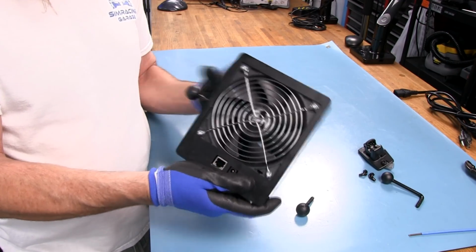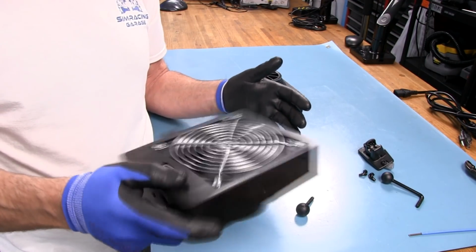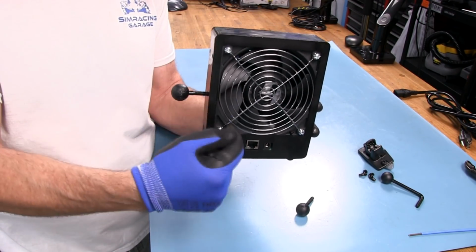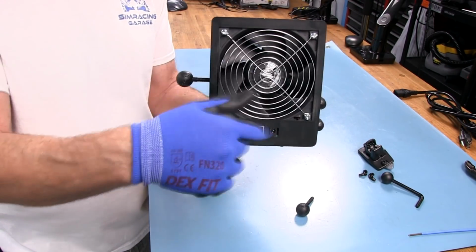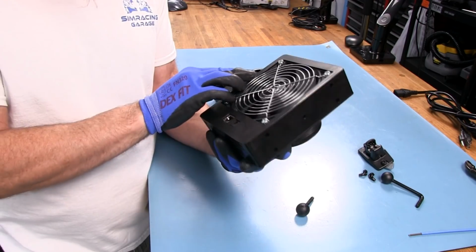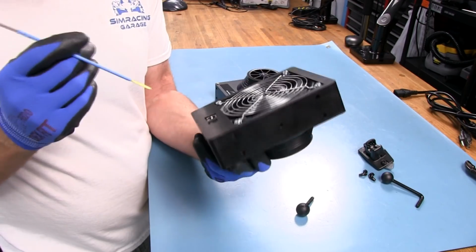Now that it's tight, this is not going anywhere. I have no fear of this thing backing out. It's just tight. And listen to this. How about that? I've snugged this into the side of the fan housing itself. Again, not too much pressure because I don't want to deform the fan, right? Because if I do that, then it's going to be hitting as it turns, because the housing in the fan could actually bend in. Just got to be careful and make sure it's still free spinning. In fact, let's see if I go ahead and spin this around here. There we go. No clicking or anything like that, so I know I'm good to go.